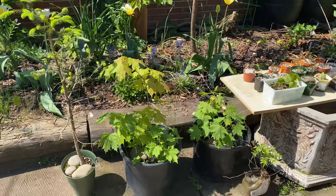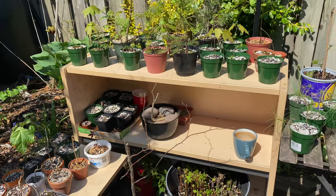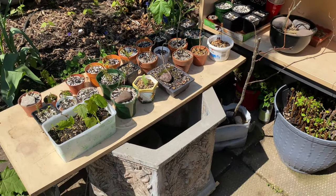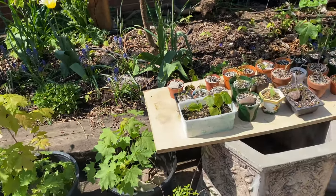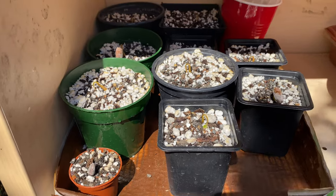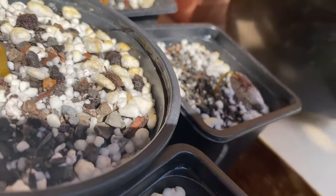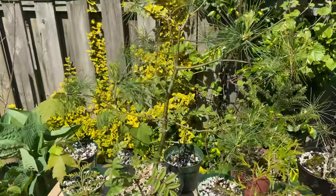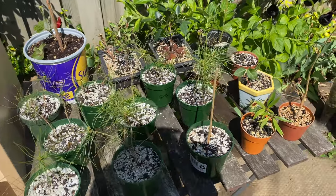I've got a new setup for all my potted trees, my future bonsai trees — everything's in training right now. I like this setup. Hopefully it'll make it nice and easy for my wife to water everything. I just ask her to keep as much alive as she can. I'll figure it out when I get back in late August. We'll see how many of these are still going, if these pawpaws ever come out of their seeds and burst some leaves — which some of them look like they're getting pretty close. I put my big pine up there. Everything seems to be more or less adjusted to the harsh light.